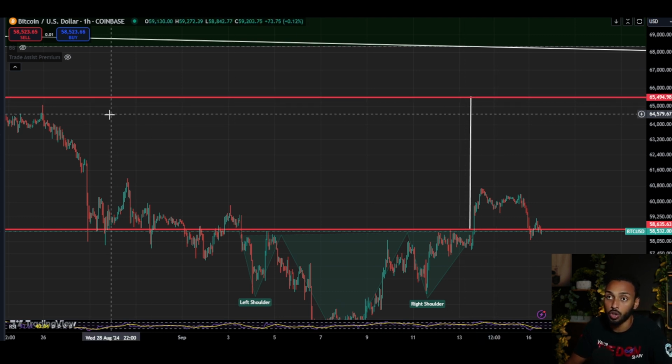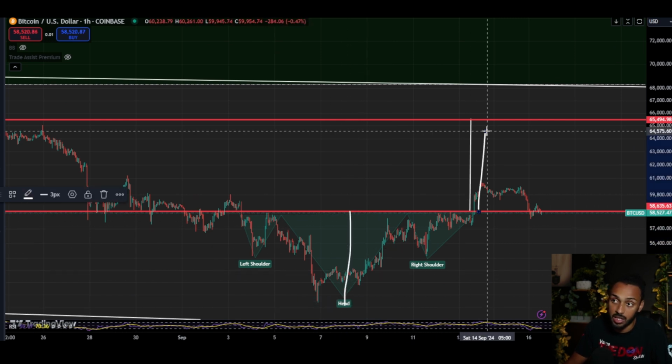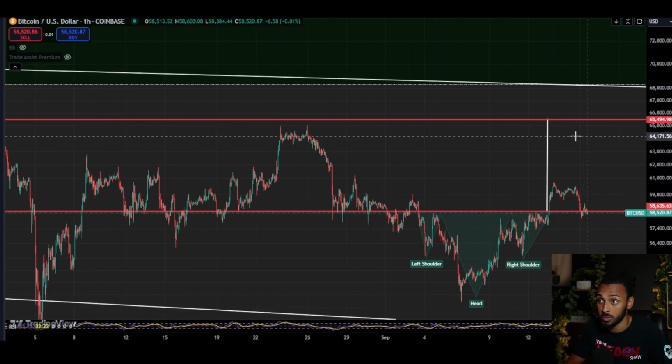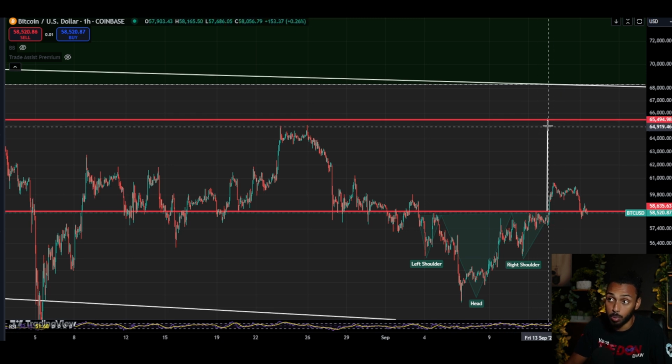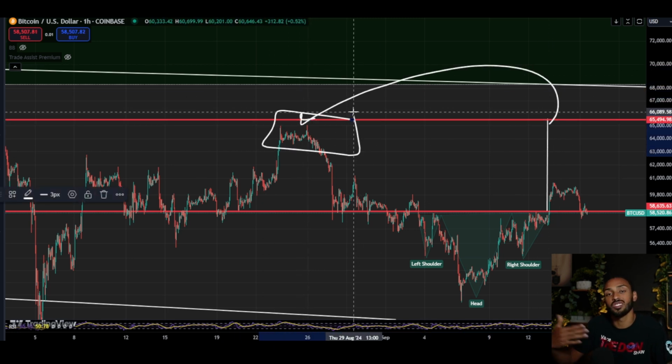Historically speaking, you will create an equidistant high than what you saw back here. So, of course, if you put in this length here, you'll put in this length here. That's just normally how this goes based off of historical data. And the coolest part about that is you can see that under the circumstances in which this is the case, this breakout high is really equivalent to the previous high we put in back here. So of course there's confluence.